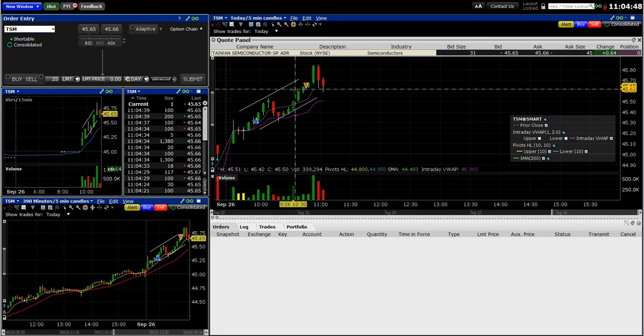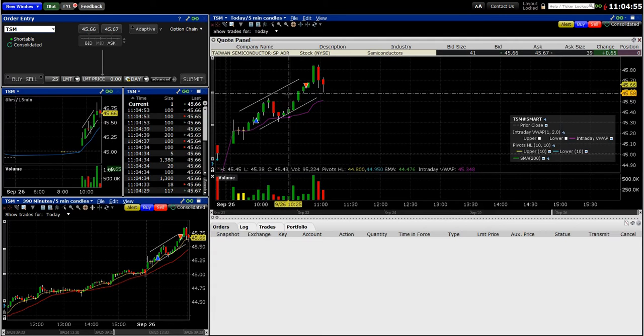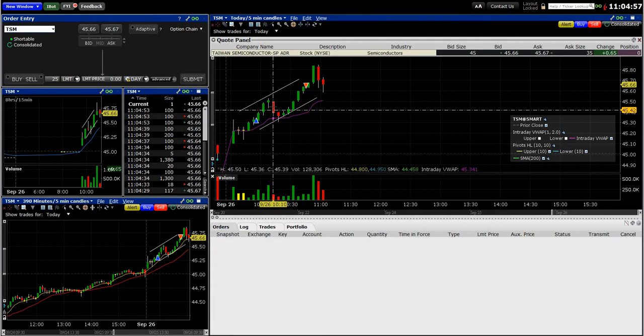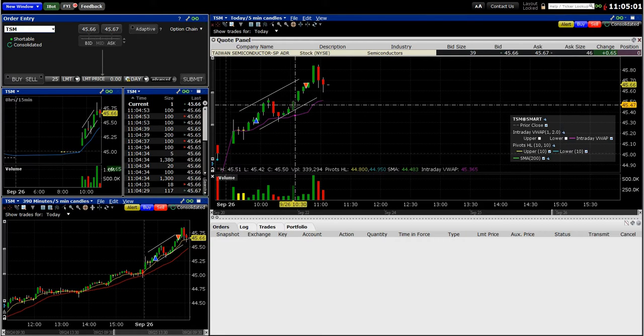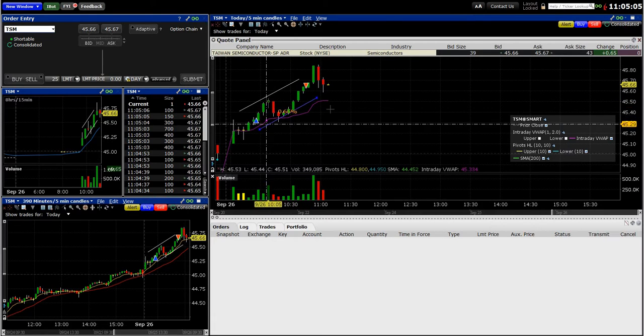So that was it. This might be the only trade I take today, but I can't say that. It's still only 11 o'clock, and most of my trades aren't until around this time anyway, so I'll keep looking for some good trades. But this was a nice one. It was a success that I had early in the day, which I rarely have because I rarely trade it. I'm just not comfortable with it, but this one worked out.